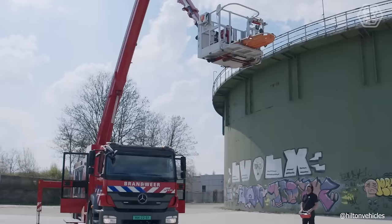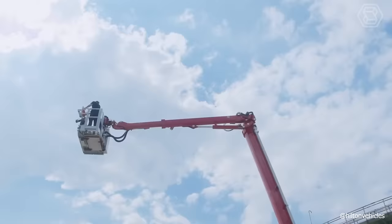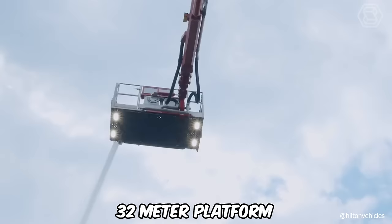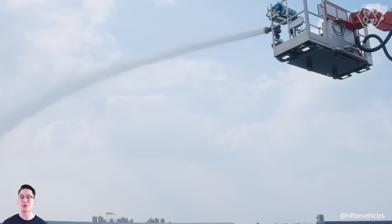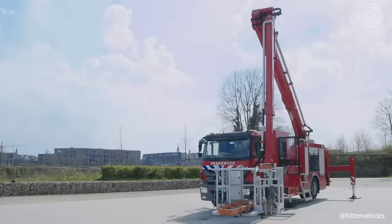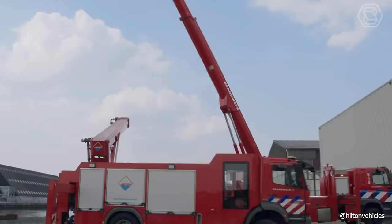The Hilton CARP 320T 4x2 is a unique multifunctional compact vehicle. Its telescopic boom has a lightweight construction using special high-strength steel material and the latest laser welding technology. This successfully combines the performance of a 32-meter platform with sufficient payload capacity for standard firefighting equipment and a 1500-liter water tank. The cab is applied in a one-plus-five configuration as standard, with various cab configurations available on request. The Hilton CARP 320T is a unique and compact rescue vehicle that combines two vehicles in one.